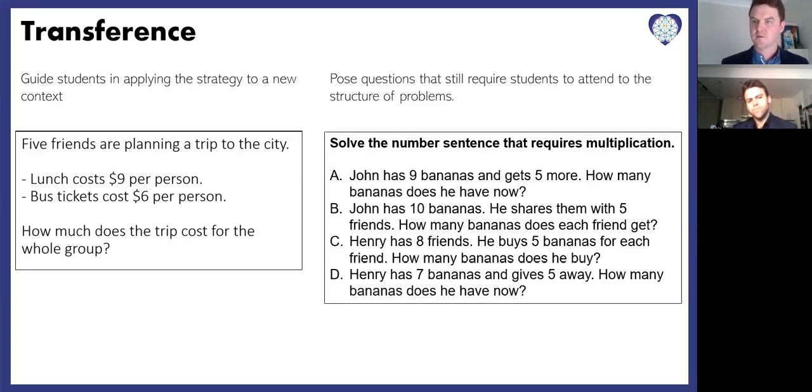Possibly another structure that you could implement if you do want to do some problem solving with students, and maybe this is a quicker one to do, is to structure our questions like this, where it's multiple choice. We're directing them to first identify which problem requires their 5 times tables before they actually go and solve it. What this does that my other example doesn't do is require students to consider the deep structure of the problem. They can't just see those numbers and multiply them. They actually have to think about the problems themselves. So that could be another easy way to structure your questions that requires a bit more of students and provides what we call desirable difficulties.